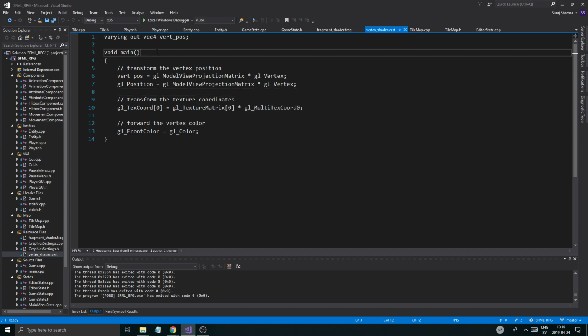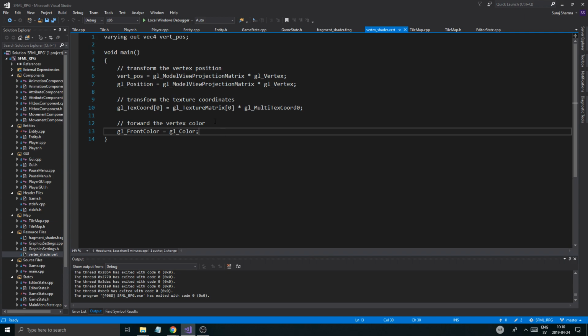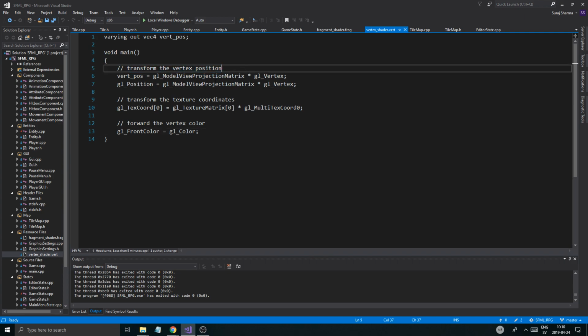Okay. And what's going to happen is we're going to basically come into the void main of that program, this shader program. We're going to transform it with something called a model view projection matrix. You don't need to think too much about this, but it's basically a matrix that takes this position and it converts it into a world position in the world. Otherwise, it's just going to be a position on the screen. You want it to be on the world since we're using views and everything. So the view is basically our camera, right? Projection, you don't have to think about too much in this. We're not making a 3D application, so it doesn't really need to be anything special. Just don't care too much about that.